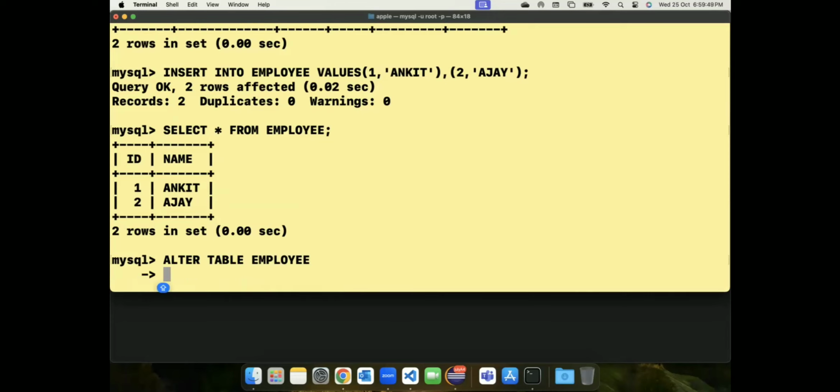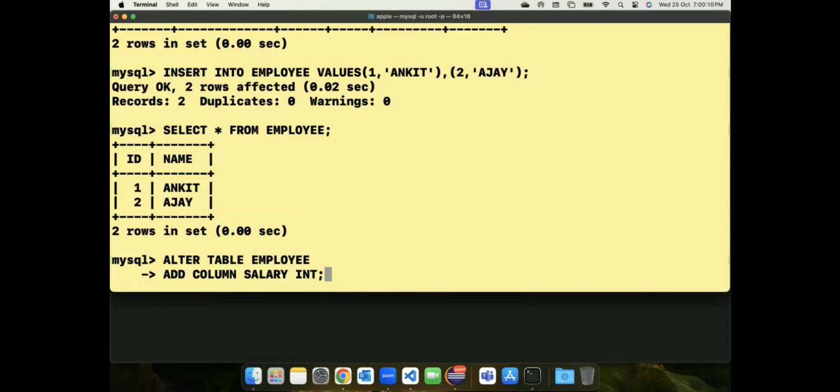In this, what we want to do? We want to add or remove. We want to add. What we want to add? Column we want to add. So here I will tell add, and then here I will mention column. What is the column name? Salary. What's the type of the salary? Int. So here I will tell salary type int.